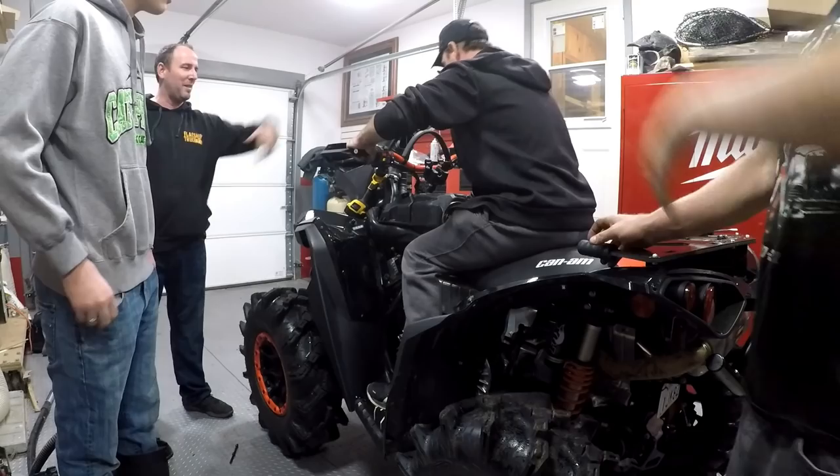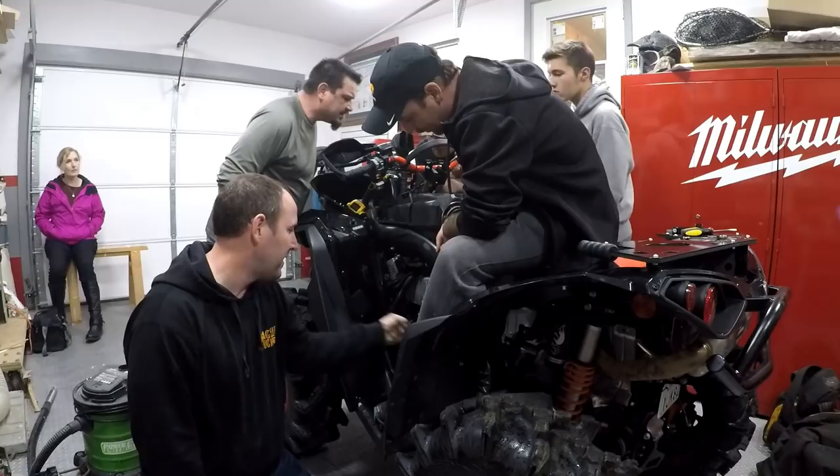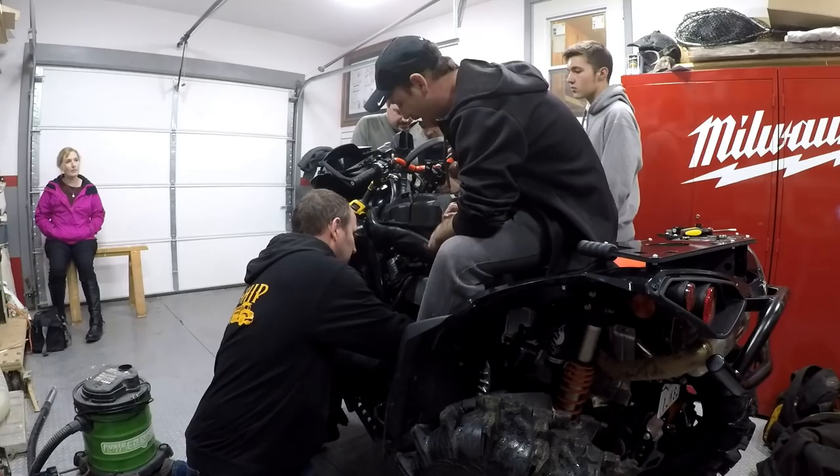That's your one-way bearing. Oh, it is, eh? Yeah, your engine brake. You don't want it coming off because there's a spring inside, and the spring won't. It's a tiny little thing that's hard to find, so make sure we very slowly pull that.